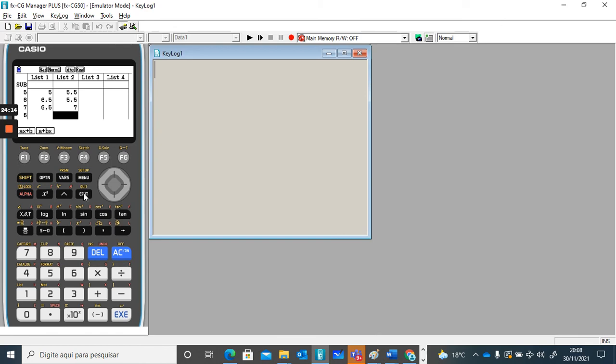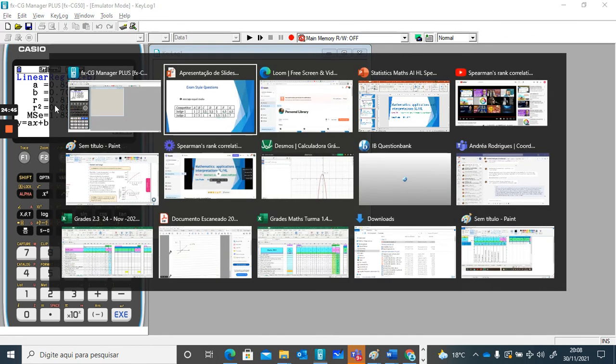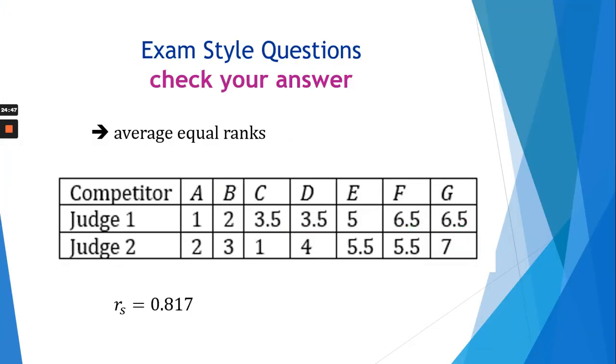Remembering that if you're starting to put the data on the lists, you will see that we have to first choose regression line or linear regression. We will choose the linear regression, and the type of the function is ax plus b. So ax plus b. We're going to have here the r is 0.8165, which is to three significant figures 0.817, as we had found before here. Okay, so that's it. It's correct.